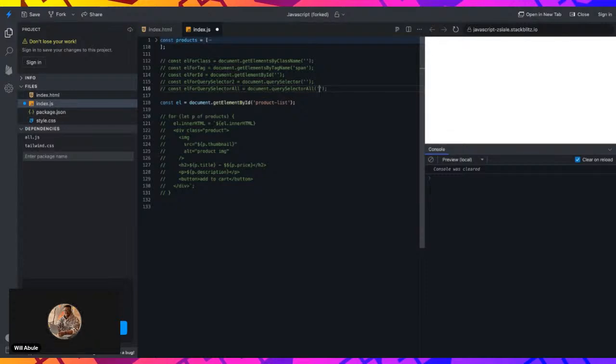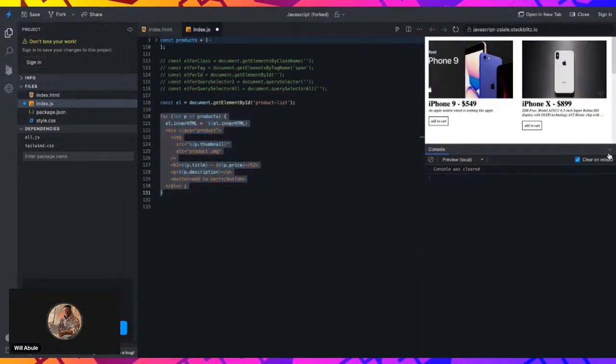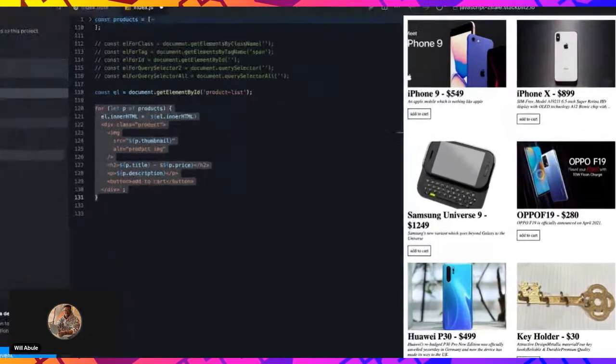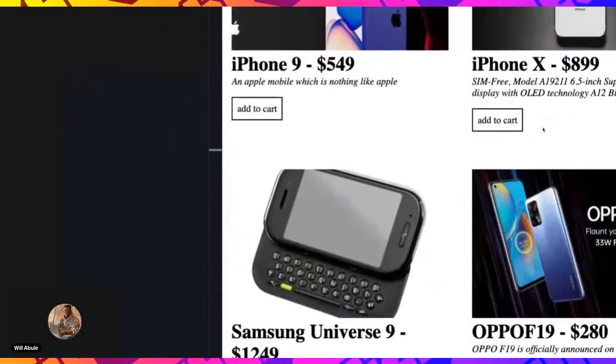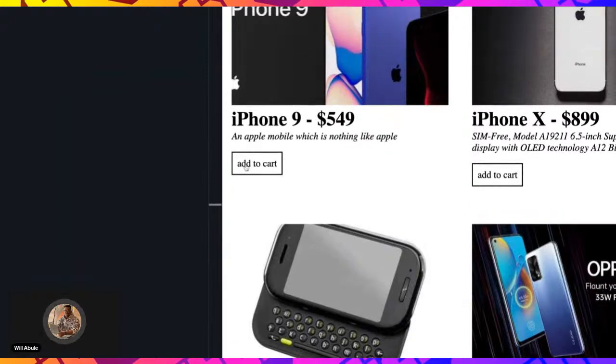All right, so now let's get back to how we could modify stuff, right? This is what's going to happen. I'm going to uncomment this code we have here, and it's going to give us this pretty website. Now I want to make a specific change. I want a different class that adds a hover effect to this button.